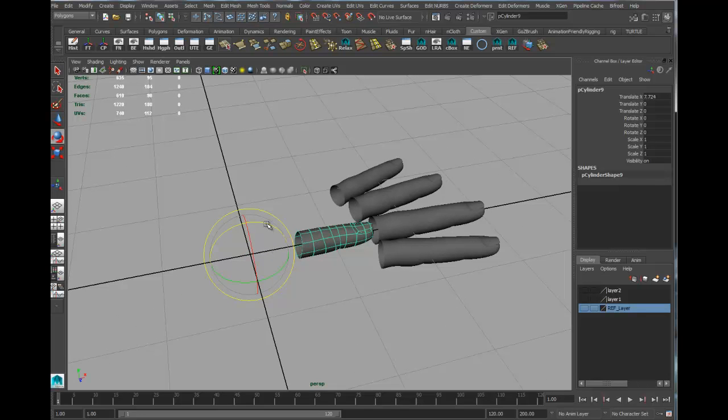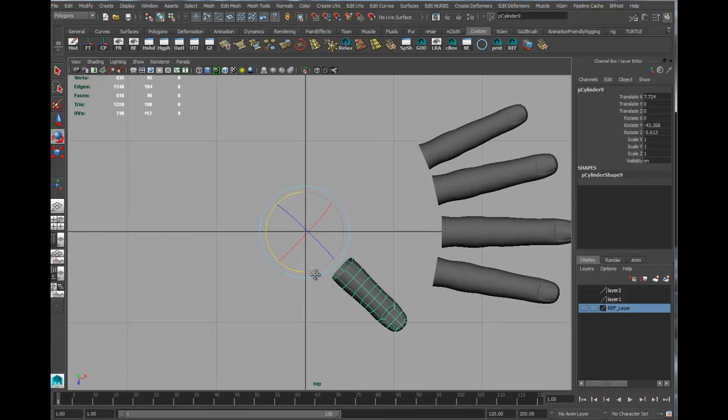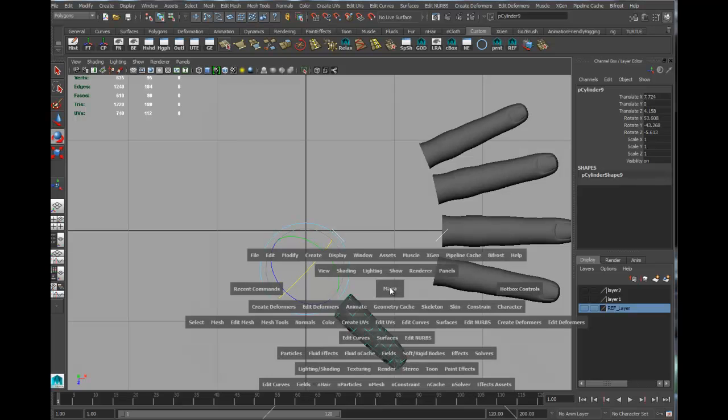And here, I'm going to rotate this. Actually, let's rotate him out. Let's look at it from the top view. And then maybe I'll even look at my hand again. You can't see me, but I'm looking at my hand. I'm looking, and the top of my thumb is going to match up somewhere around here, I think. And I'm going to also rotate it here on this x-axis a little bit, because I've noticed it's got a bit of a funny angle to it.